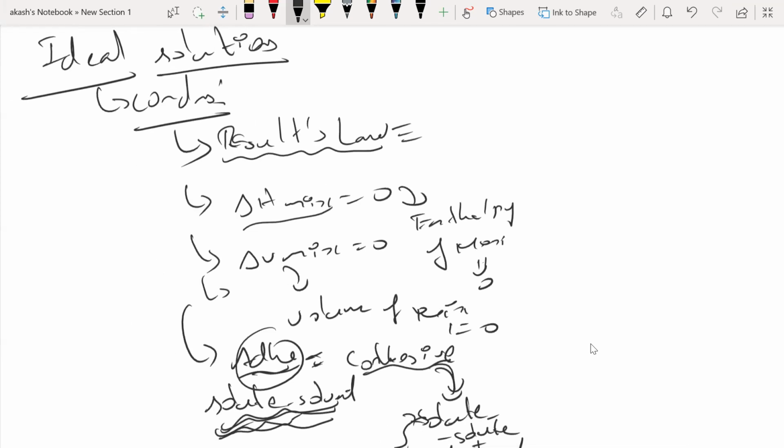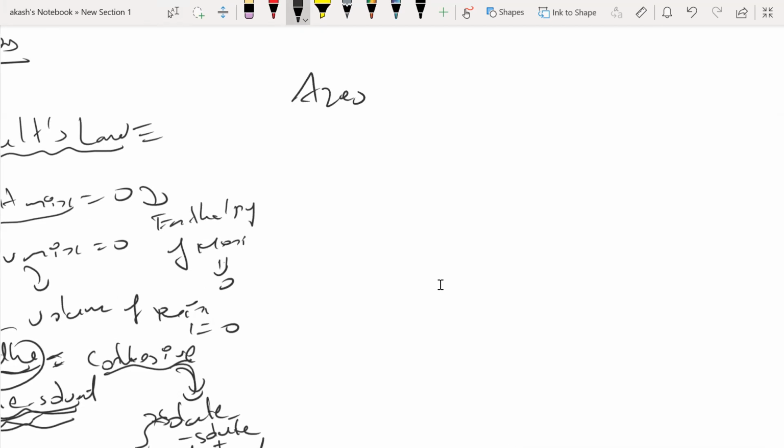What are the conditions for a solution to be ideal? Obviously, if I go to a non-ideal solution, I can have two types, one showing positive deviation, the other showing negative deviation. Again, you should know what conditions to write for positive and negative deviation. Next, what are azeotropes? How will you define azeotropes? They are mixtures which cannot be separated by the distillation process. Okay, fine. Any other point you want to add? Azeotropes are binary mixtures having the same composition in liquid and vapor phase, and their boiling point is constant. Correct, that's a little better way of putting it.